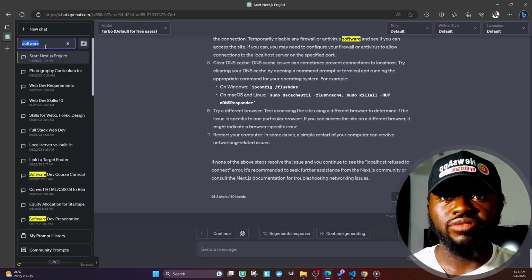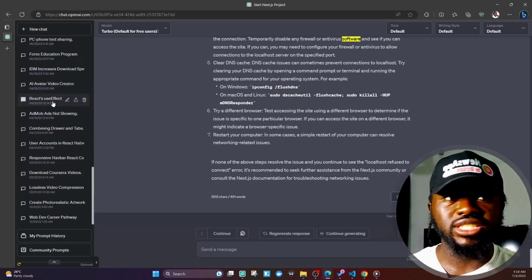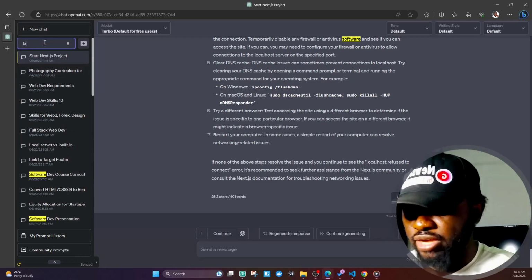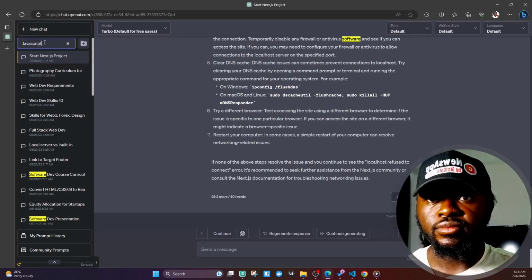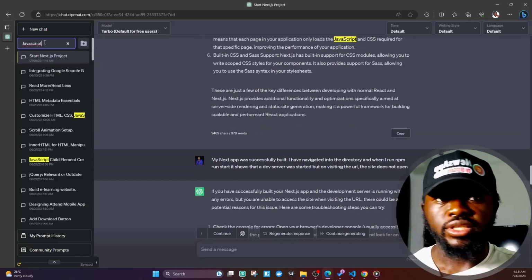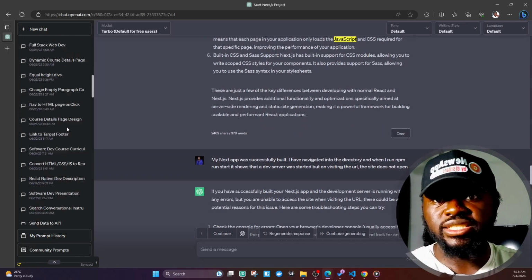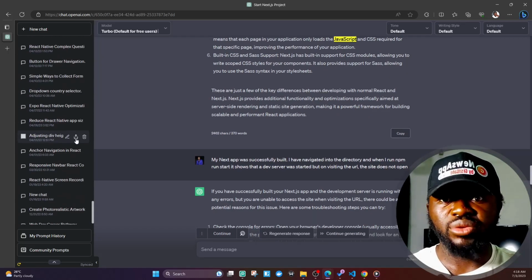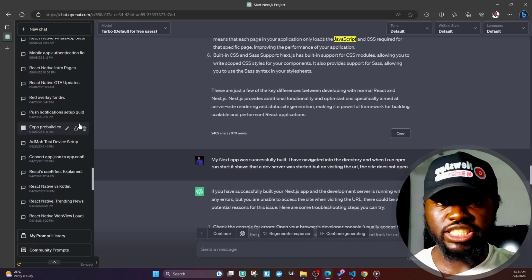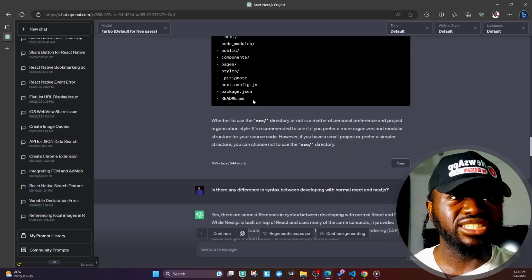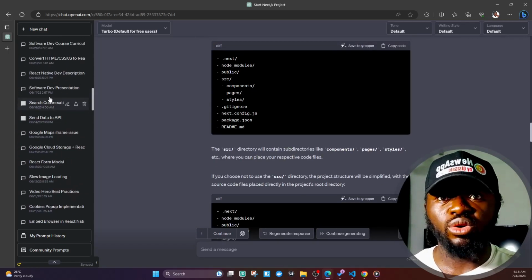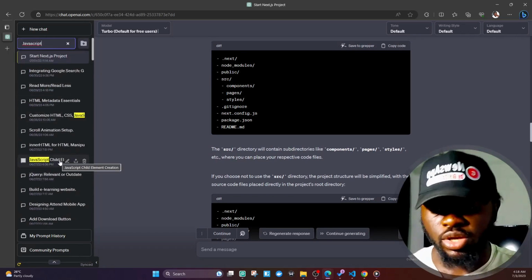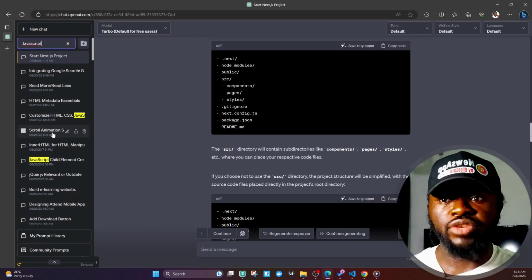So now you can search through your ChatGPT entries, and it's just so lovely. It searches through all the entries and gives you this feedback. You can see, let's say, JavaScript. And see, it searches through my entries. I have quite a number of entries, over 300 conversations on my ChatGPT, and it instantly searches through them and shows me all the conversations where I have mentioned JavaScript. All right, so this is an awesome feature.